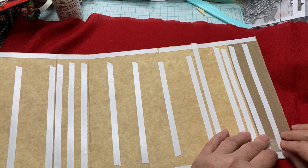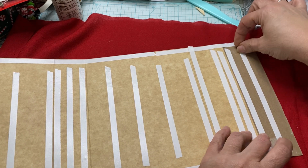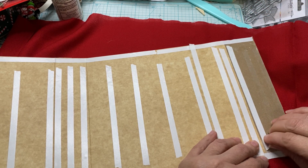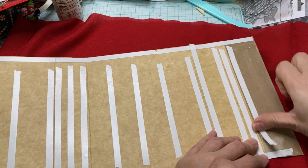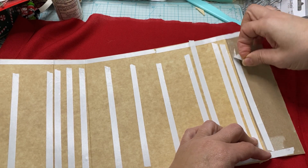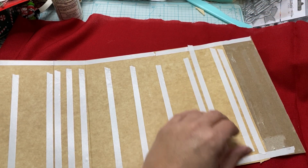Could have actually made this. No, too late now. We're in now. This is it. This is what we're doing. We're gonna see how it turns. Oh shoot, that didn't work out very well, did it? Let's see how this works.